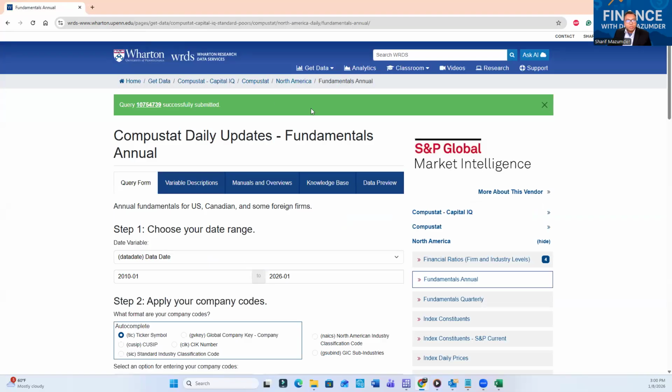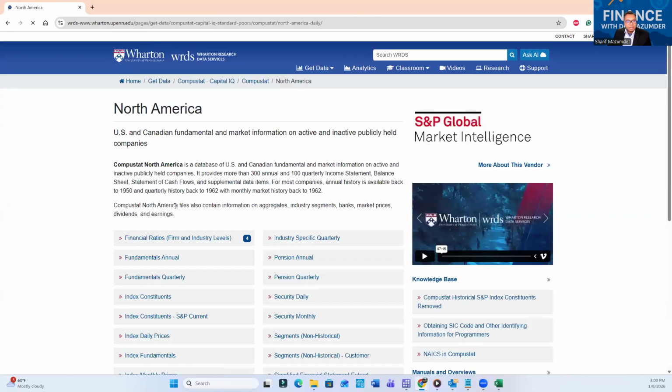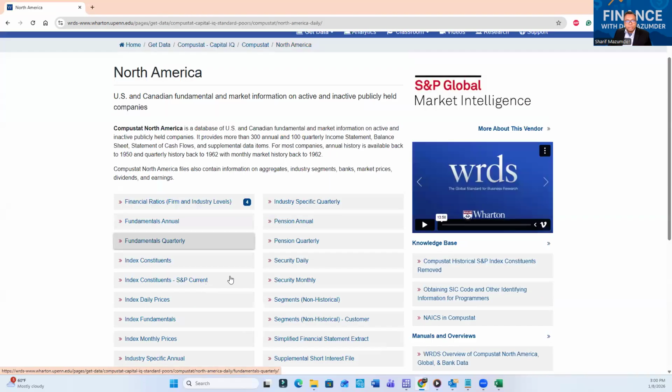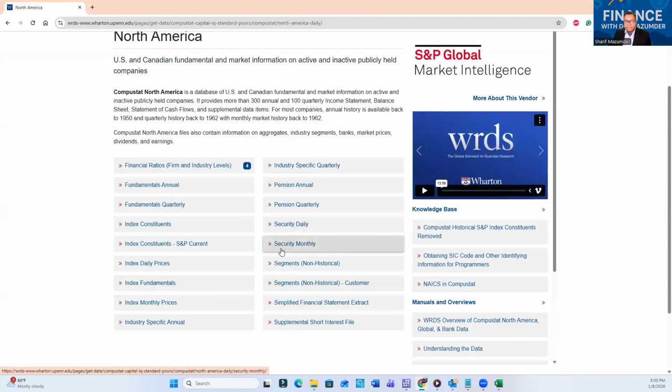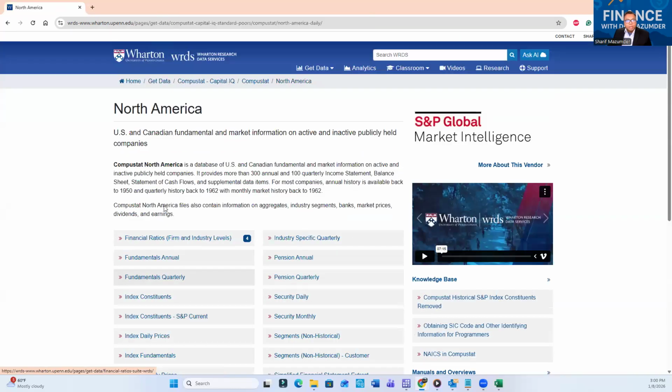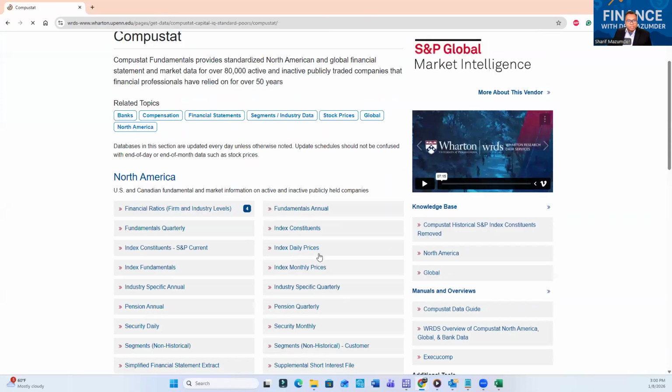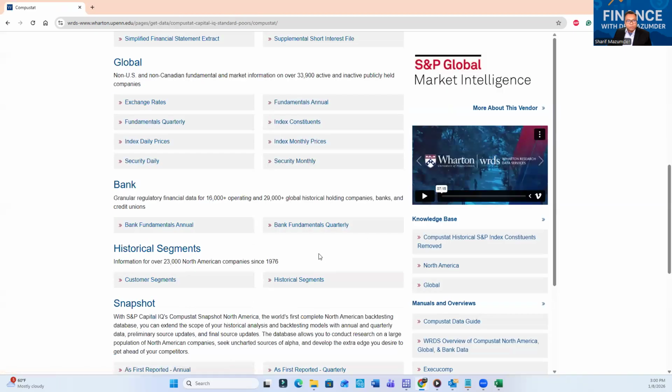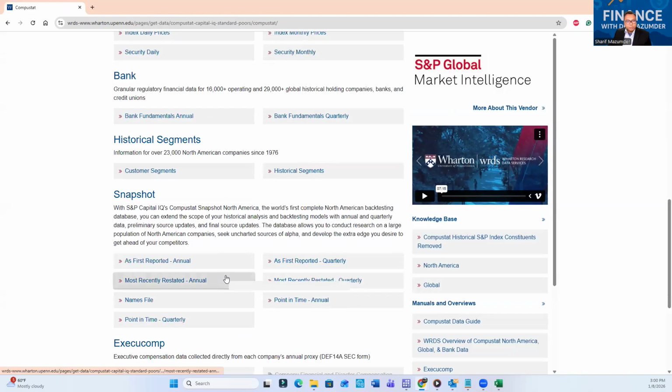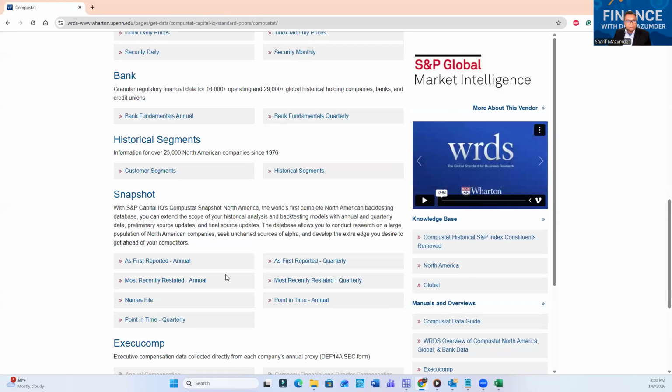If you go to the North American database again, you can also get quarterly data. You can get security daily data, security monthly, that means stock price daily data, stock price monthly data, and so on. Okay.